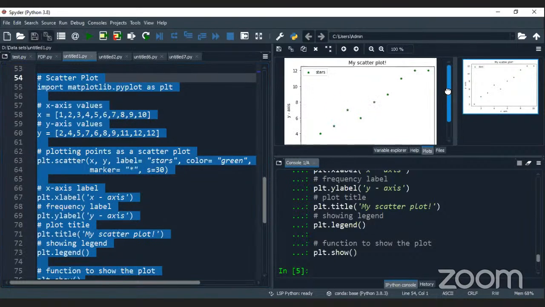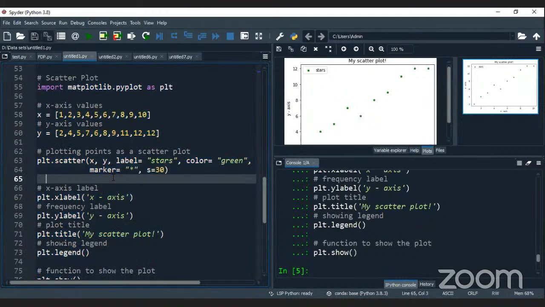Here we can see the legend as a star. Dot legend by default considers the labels that are used by you. By default, a small rectangular box appears. It is considered as a default value. So in this way we are going to use the scatter plot. Scatter plot is used for paired numerical data.